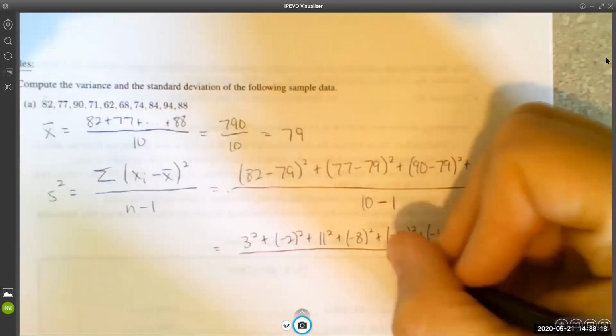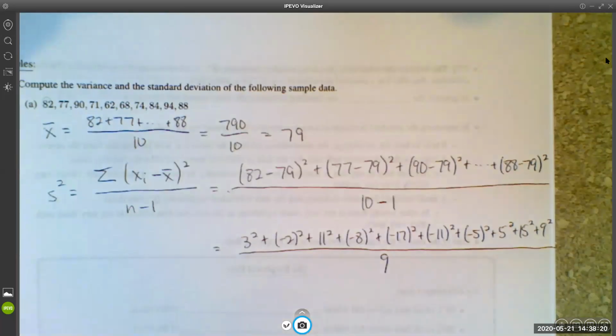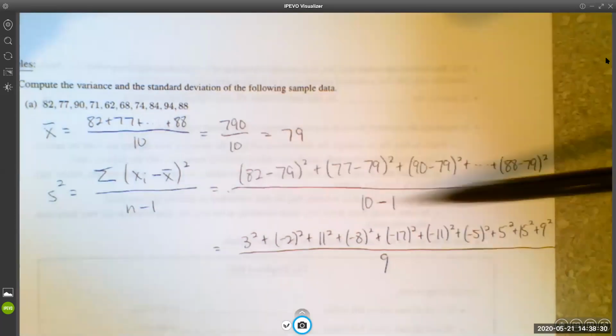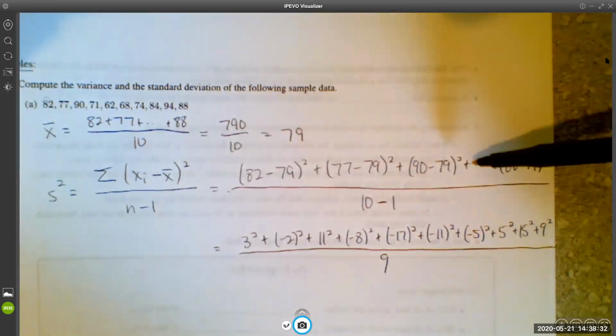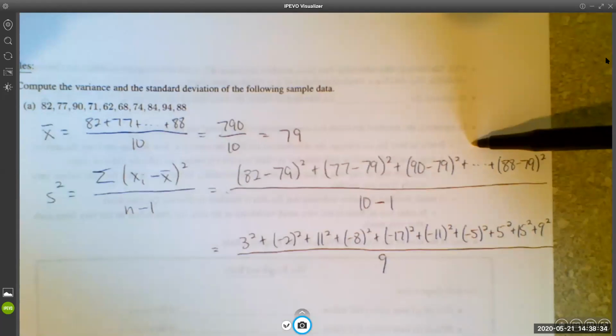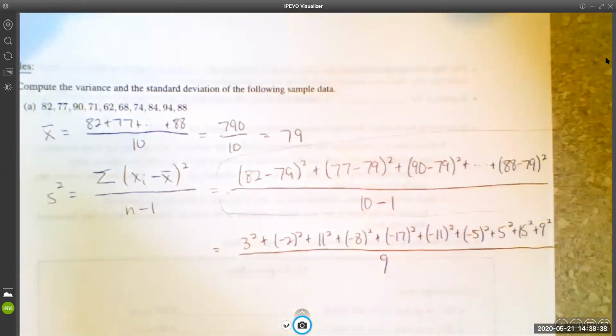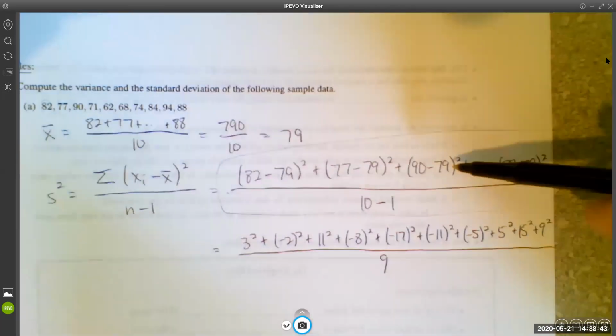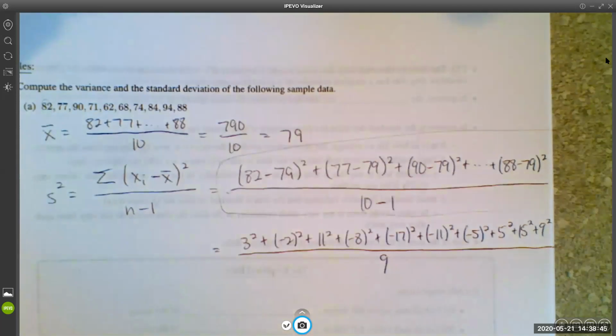Okay, so I think I got them all on there. You can throw all of this into your calculator at this point if you want. Depending on how comfortable you are using your calculator, you could have just thrown it all into your calculator from the very first step. But I still want to see you write this part out, right? So I want to see at least this much on a test or a quiz. I would want to see you write this part out, and then if you want to just throw it into your calculator and give me the answer, that would be fine.